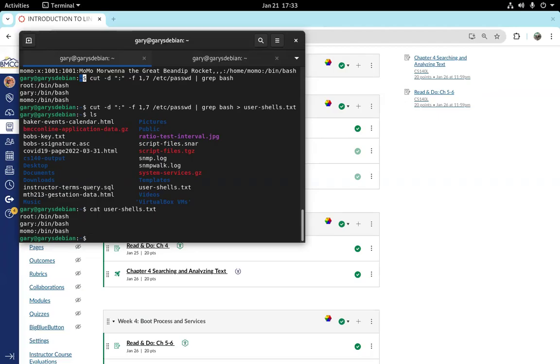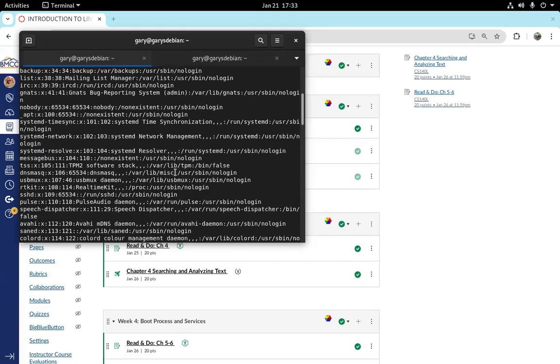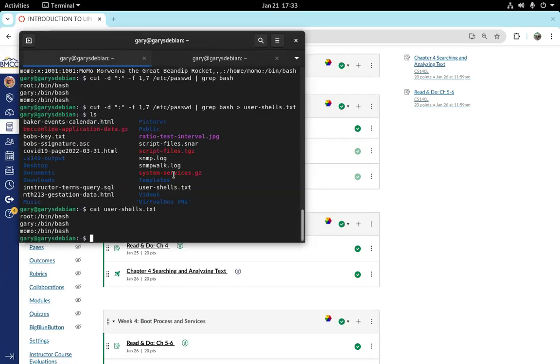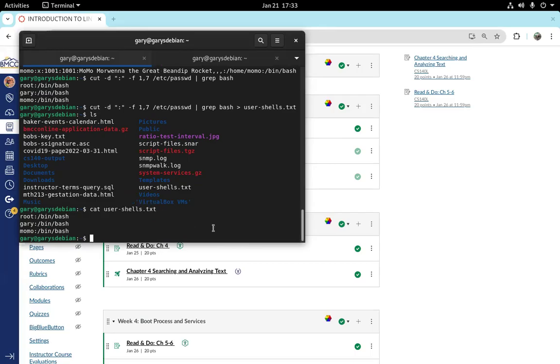And sometimes when you're doing work on the terminal, you do have some complicated output and you want to put it somewhere that you can access later. And so that file redirection is helpful. If you notice, let's see, if I go back to script, remember script has that append option. So suppose this is something you do regularly, like every week you want to look up users in their shells and you get new users all the time, then you might want to append information to this file. So if I run this command again, it's going to overwrite whatever was in there. It's going to delete what's there and put in all the new information.